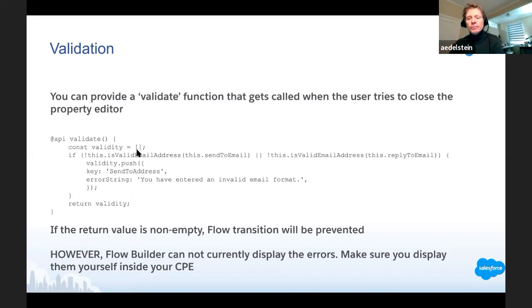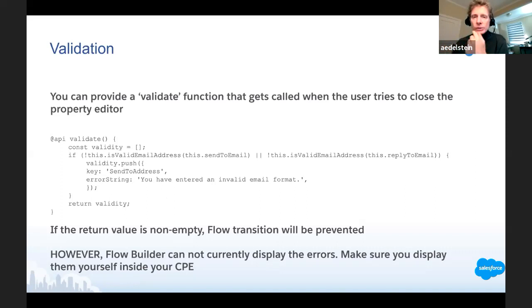If you return an empty array, Flow is going to conclude that your CPE data is in a good state and it's okay to proceed. If you return anything else, then Flow will not proceed. It will say there are errors.